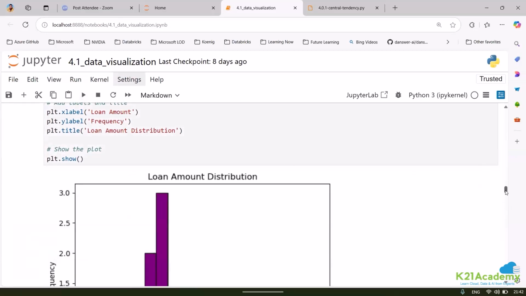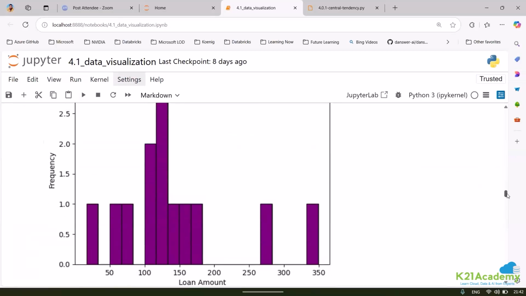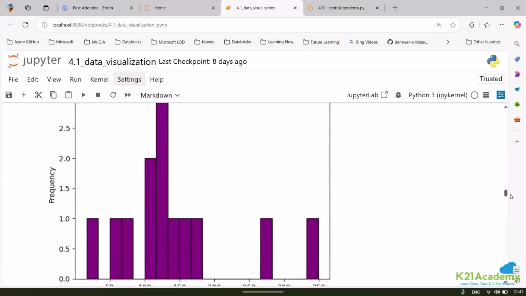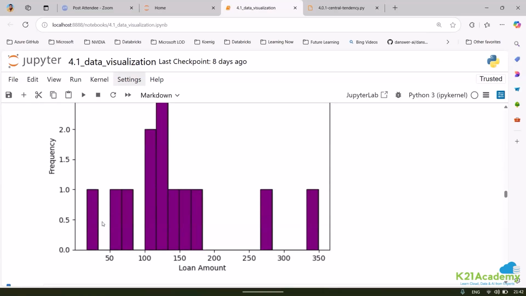Here you can see I'm getting this information. Is it fine? We know that people have asked for 128 units of loan, 66 units of loan. So we are saying we will create our own bins. There was no bin, right? So I'm saying 0 to 20, 21 to 40, 41 to 60. Now we will look at how many times we have 0 to 20. Here you can see I've got 17 once, so I'll get a count of one. If I go down here, you can see 17 is coming only once. So 0 to 20 was this one.